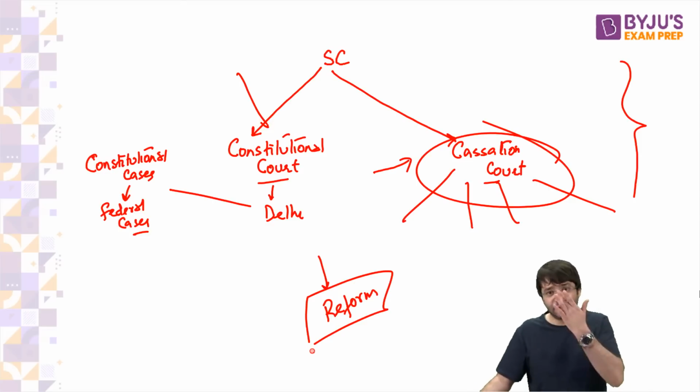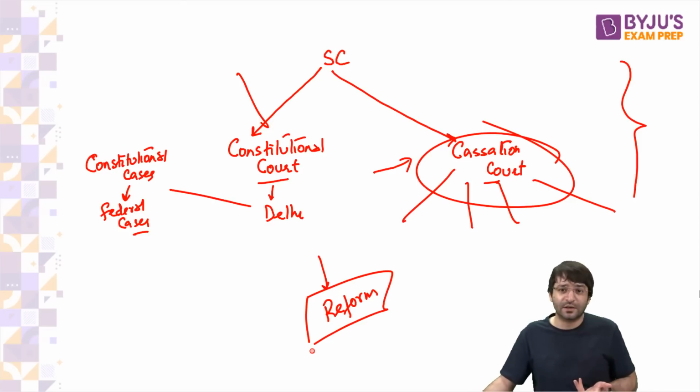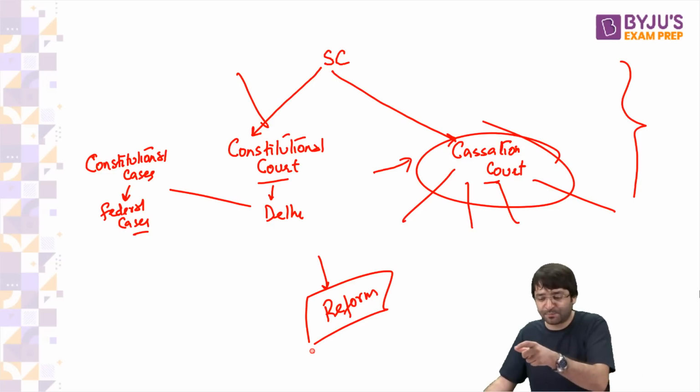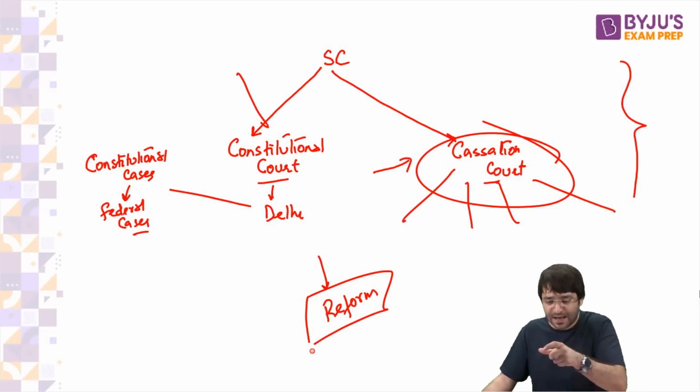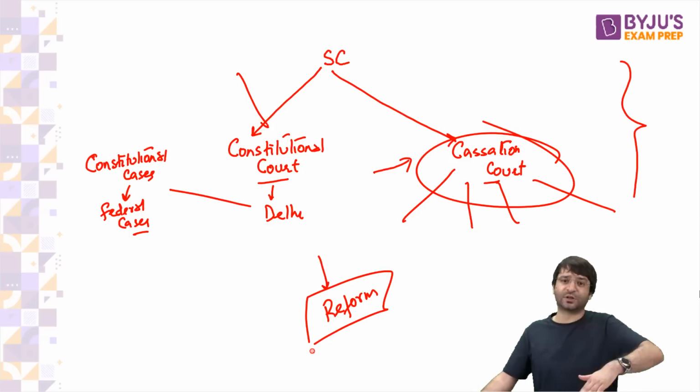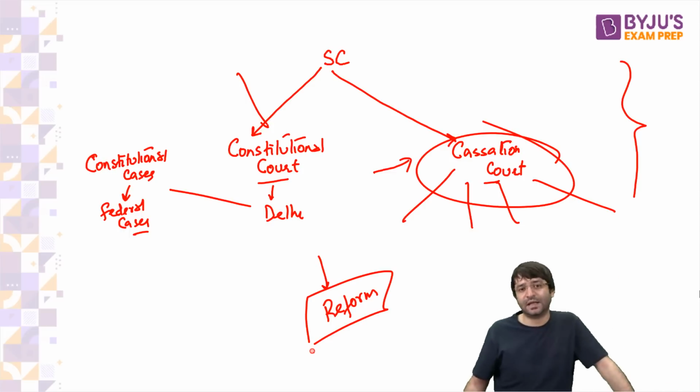But for that, the Chief Justice of India has to agree. Because the seat of the Supreme Court shall be in Delhi. That means the Supreme Court shall sit in Delhi and can sit at any other place or places as the Chief Justice of India, with the approval of the President, from time to time appoints. That is Article 130 of the Constitution.